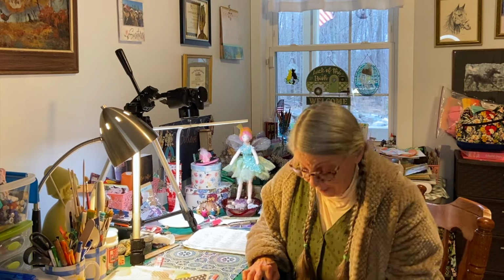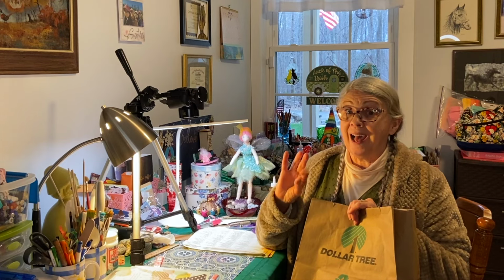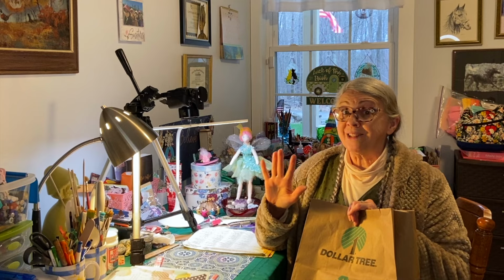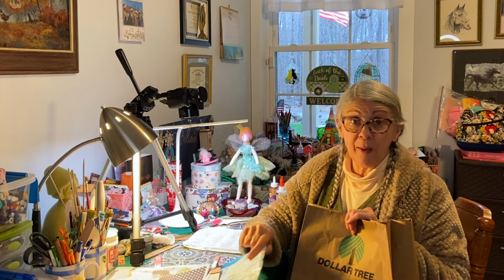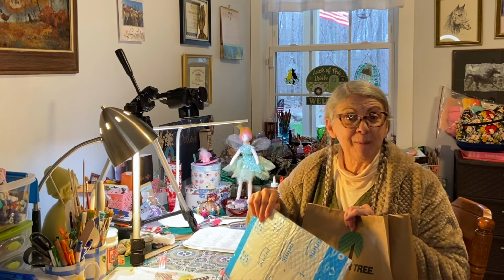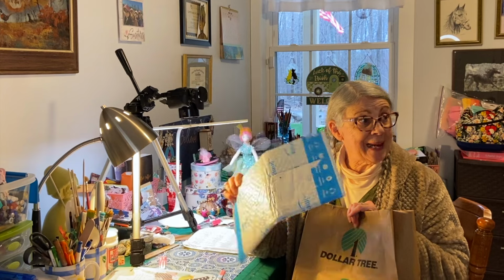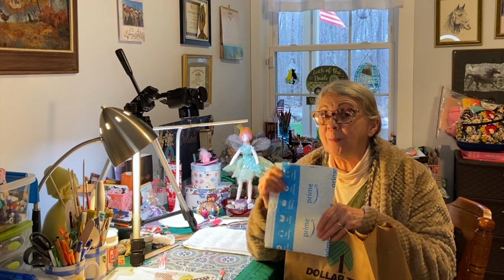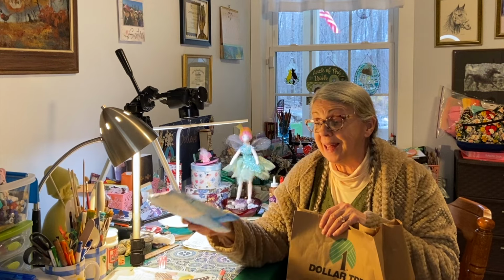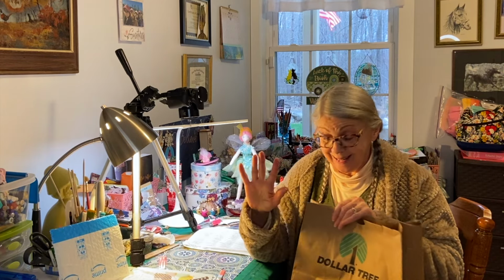Speaking of Dollar Tree fabric, today would be a good day to do my fun finds from the Dollar Tree. I found some new fabric. Just wait till you see this. And I already have an idea what I want to do with it. And I just came up from the basement with a bubble mailer from Amazon. I was showing you my garden journal yesterday and how I made it from a bubble mailer. So I'm going to make a new journal from a bubble mailer and Dollar Tree fabric. We'll get into this in a minute.